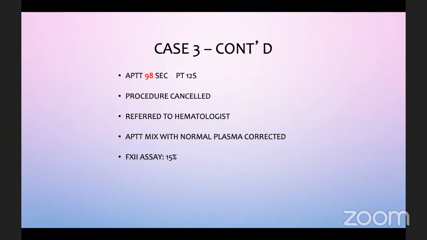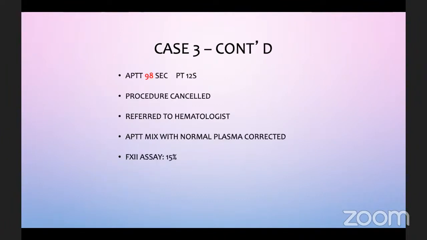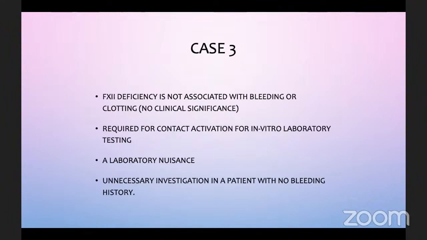Though factor 12 is low in this gentleman, it usually doesn't cause bleeding. So we advised that it's a factor 12 deficiency, routinely seen in patients with renal impairment or end-stage renal failure, but it doesn't cause any bleeding because there's no bleeding history, and you can go ahead and do your procedure without any complications. Factor 12 deficiency is not associated with bleeding or clotting. It is required for contact activation for in vitro laboratory testing.